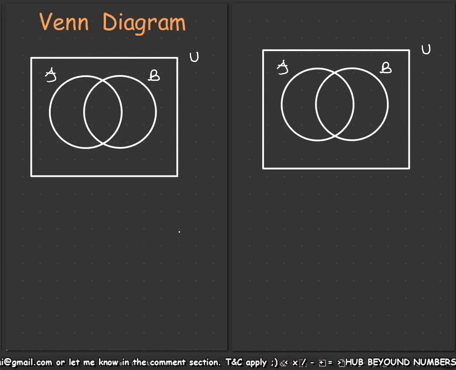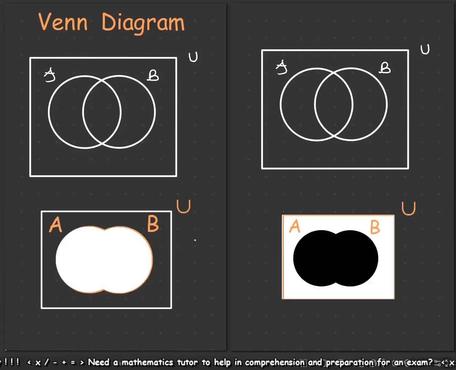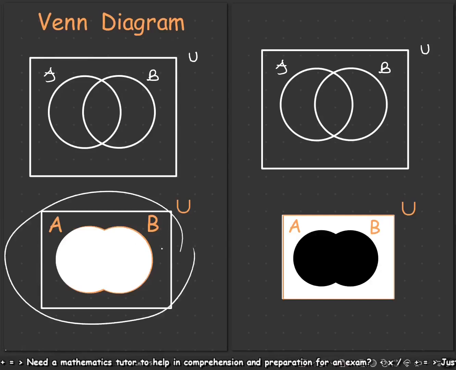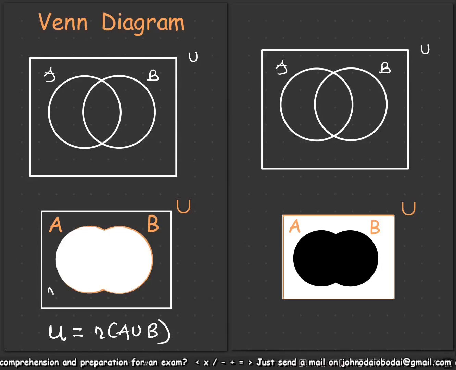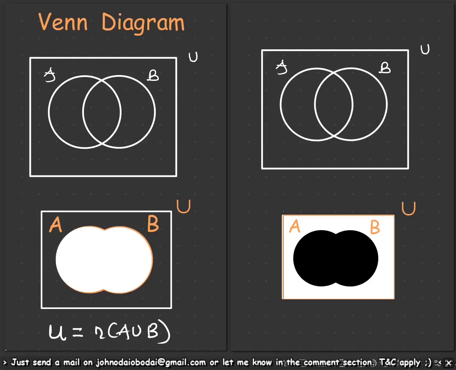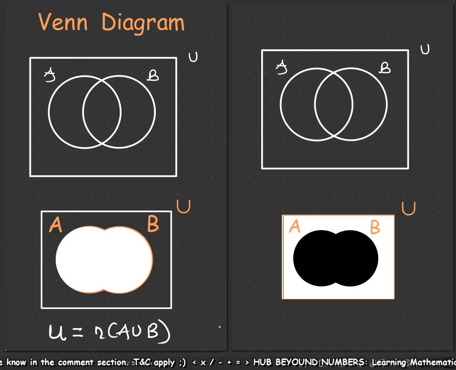You remember in our representation video, these were the two diagrams we used to represent them. This one on my left hand side is for when your universal set is equal to your A union B. That is, there's no element out here. So your universal set is all of what you have in the white. On the other hand, if you have elements in the complement and also in your union of A and B, then we are going to use a different formula. That is what we want to look at in this session. Let's quickly look at that.